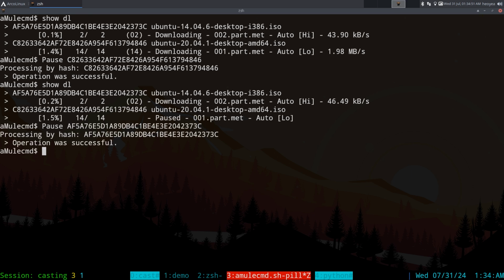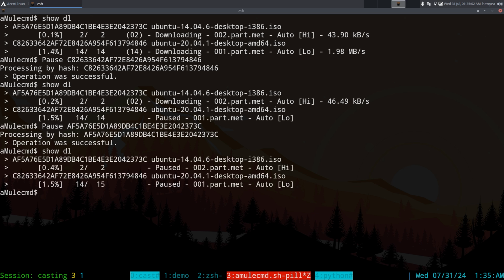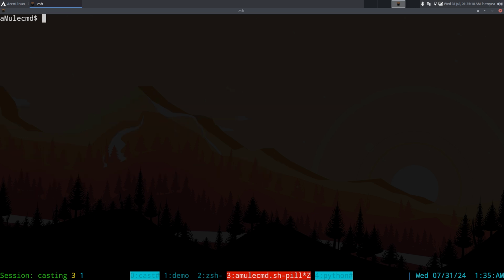No mouse involved, just using pure hotkeys here. Anyways, that's how you do that. Now both of them are paused, and that's pretty much how you use the program if you want to download from the terminal using aMule here. Now that's manually.